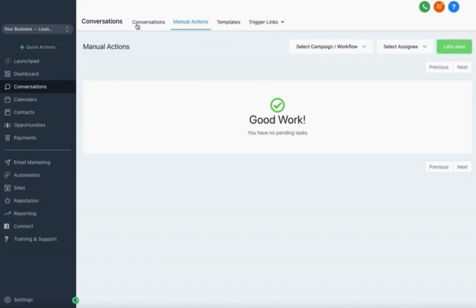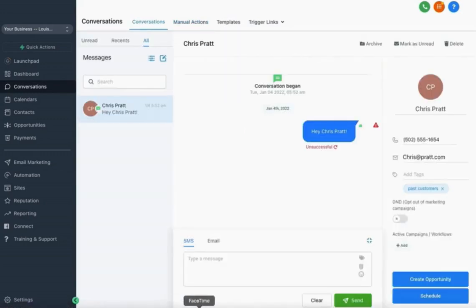one is Templates. One of the great things about Conversations is you can have templates set up to where you can send out common messages that you may face for your business. For example, with your business, you may constantly get questions about the hours of operation, or what specials you have, or where are you located, or what's your website. All these different questions could be very common questions that you're constantly having to respond to. Well, with templates, you can pre-write text messages and also emails that are already written with the perfect response.